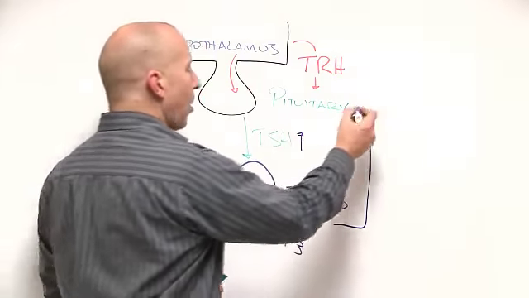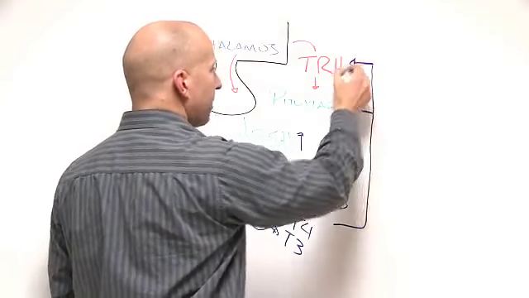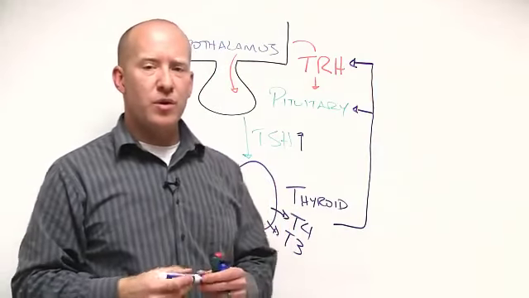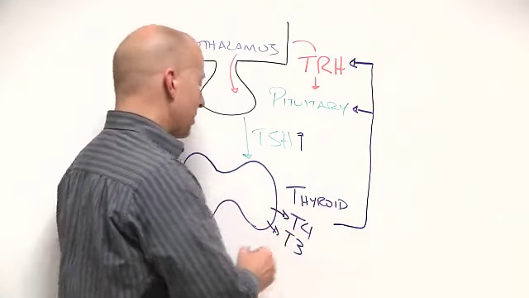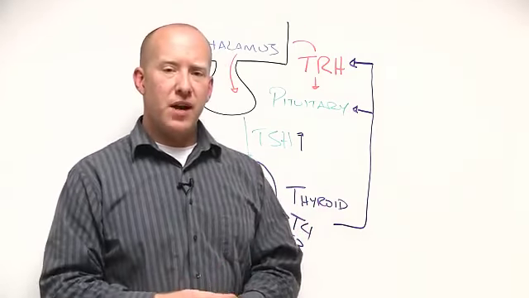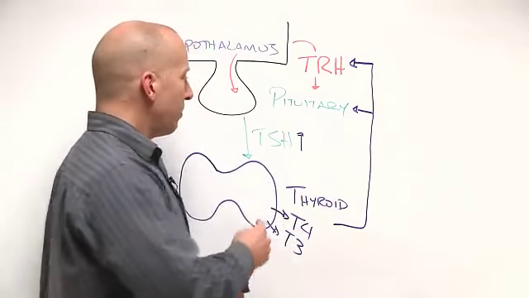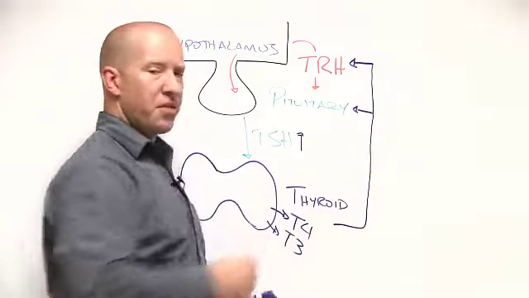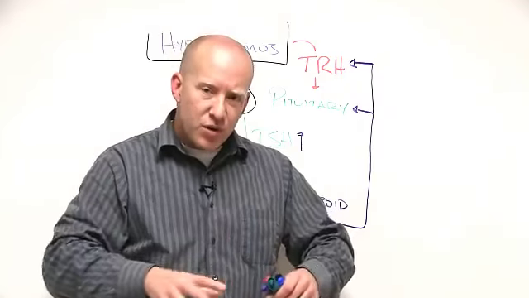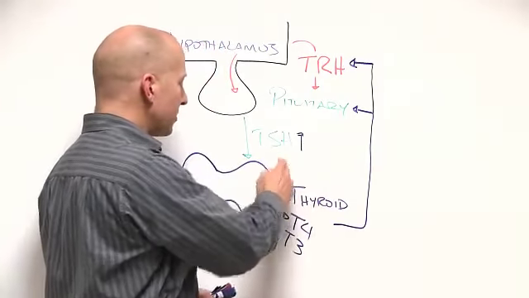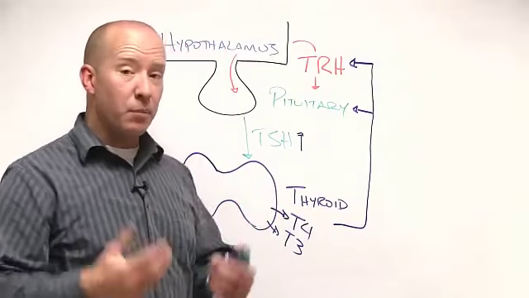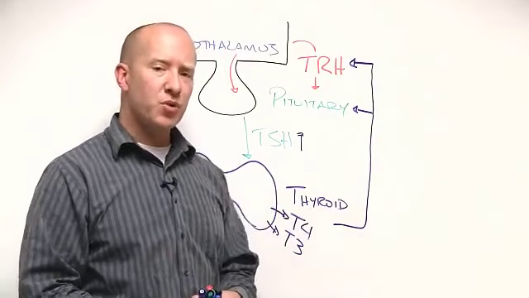The hypothalamus also has an ability to sense how much thyroid hormone is going on in the body. So if somebody has low production from the thyroid gland of thyroid hormone, T4 and T3, both the pituitary and the hypothalamus will pick up that low circulating level of thyroid hormone and produce their particular hormones in an attempt to get the thyroid to make more. Now, the opposite is true as well.